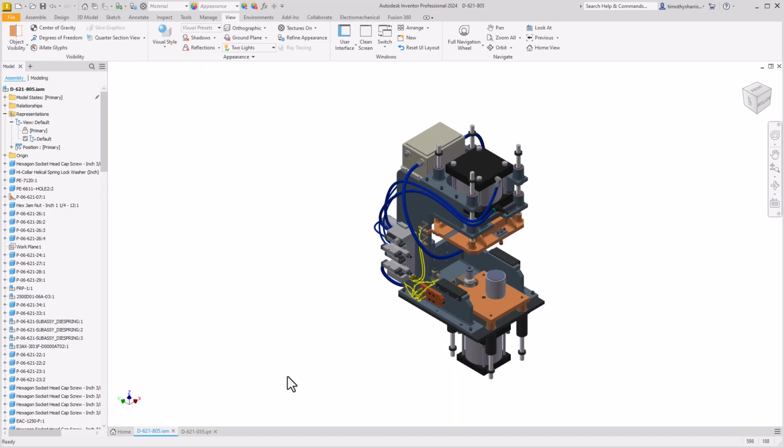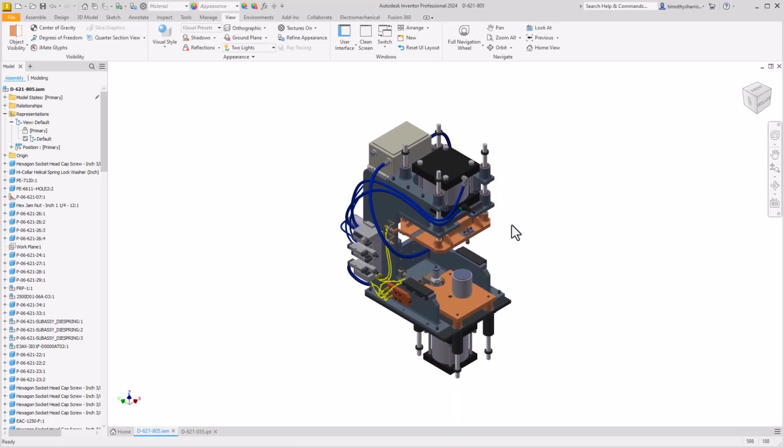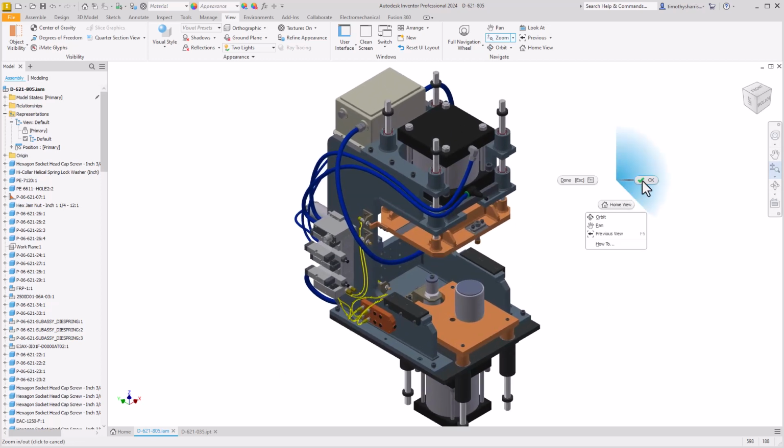So Autodesk 2024, not a whole lot of changes visually. You'll notice if you've used 2023 that it'll look very similar. So not too much different there. So the first thing we're going to look at is the viewing options under visibility for the section tool. Section tool has been around pretty much forever in Inventor, and there's been one kind of minor but big change to the section view tool.